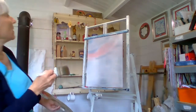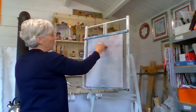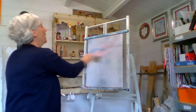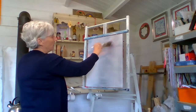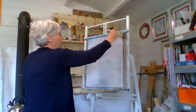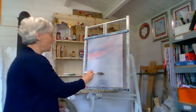Okay, it's a very soft little sky, but I think I've got too much pink, so we put a little bit of blue in the middle of the pink, just to break it up a little bit. And there we go. There, that's a little bit better. Perhaps soften that a little bit. There we go. Gently, just to remove the brush strokes. And there we are.